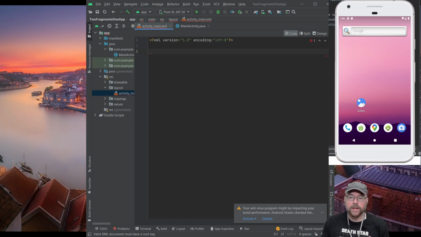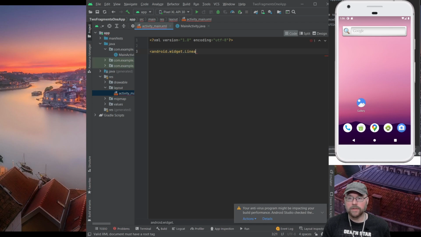So what I'm going to do is have 2 fragments. That means I'm going to have to add 2 layouts to the activity layout itself. If I only had 1 fragment, then I'd only add 1. If I wanted 4 fragments, then I would add 4. Now, everything in moderation, right? You don't want to go crazy with fragments. They're useful for splitting a screen up in 1, 2, maybe 3 pieces, but any more than that, it's kind of overkill. But anyway, I'm going to get started here typing this up.